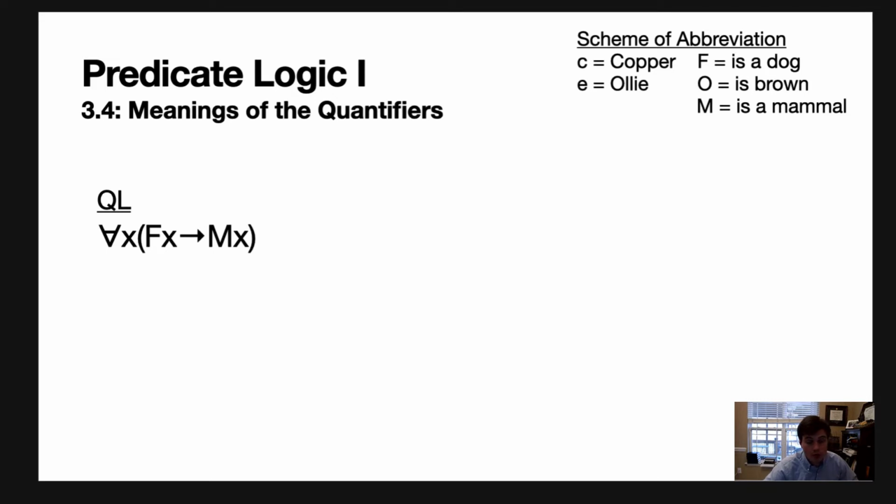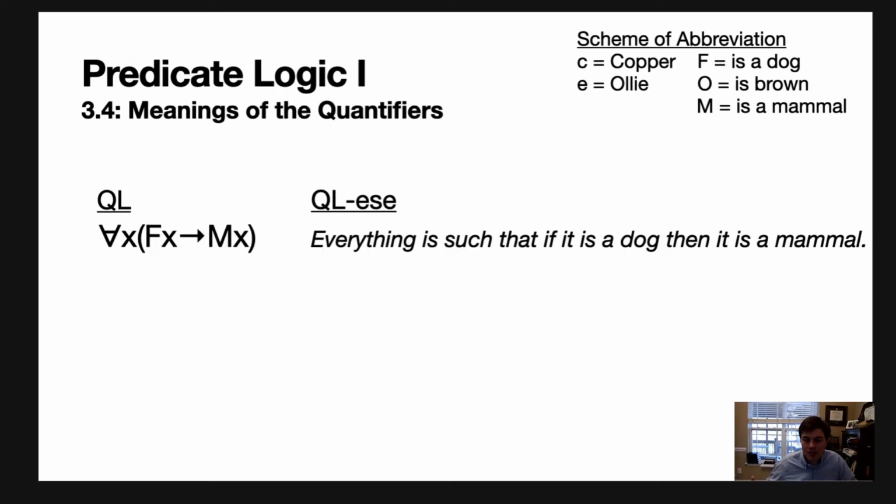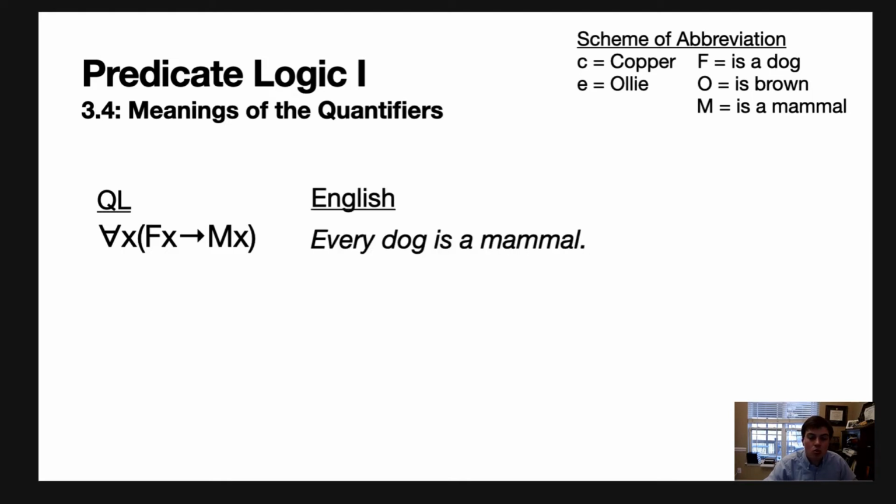Okay, here's one with a universal quantifier, and it's got an arrow in it, so it's got a conditional. Notice that those brackets there are bracketing the conditional, but not the quantifier. In the previous case, you had similar brackets. What this tells you is that the quantifier on the outside is operating on everything on the inside of those brackets. So when a quantifier abuts a bracket, it operates on everything inside the bracket until you hit the next closed bracket. So here in quantifier-ese, this is saying everything whatsoever is such that if it's a dog, then it's a mammal. And that's a little bit awkward. Everything is such that if then. What does that mean in English? Well, in English, we translate this as every dog is a mammal.